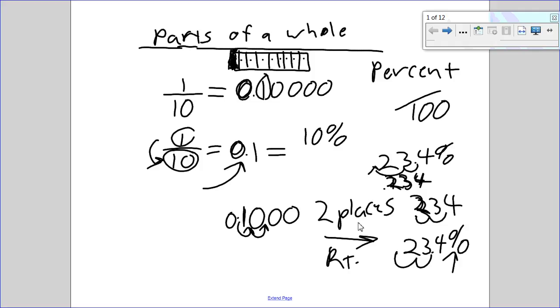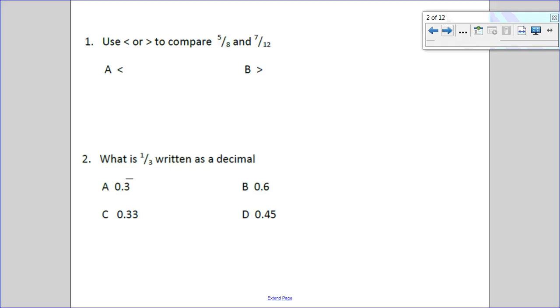So that's it. So take this lesson and try to complete the homework. I'm going to go over them, but it's best if you can just take the general idea and then apply it to each one of them. Okay? So let's just start with number 1.